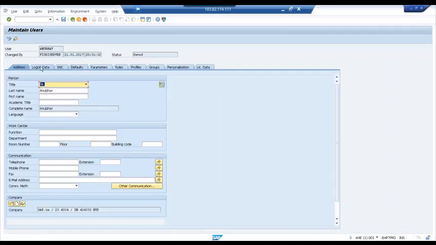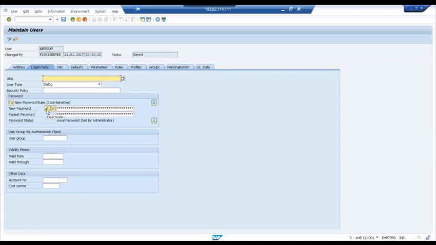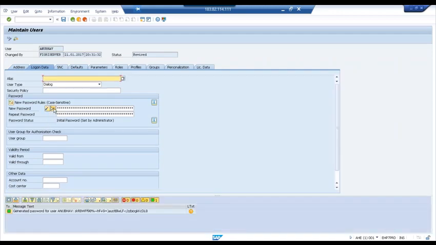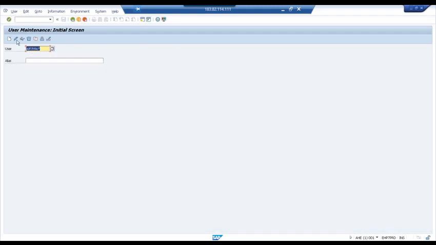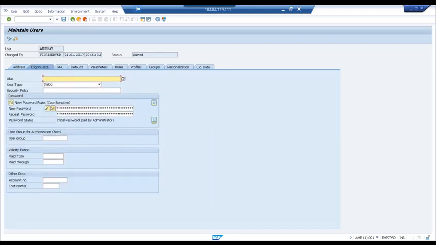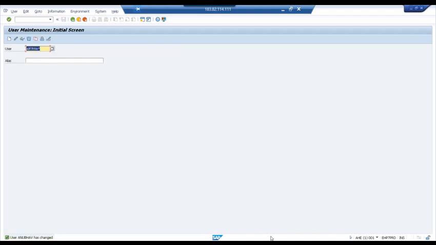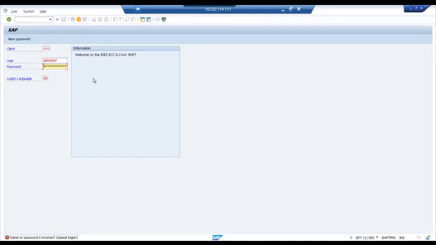I go back, logon data, generate. Oops, it generated a pretty complex password, but let me just change it. Come back. Done. Let me log in now.